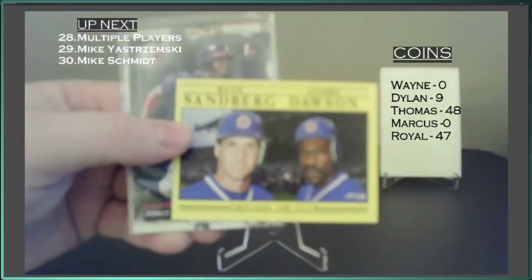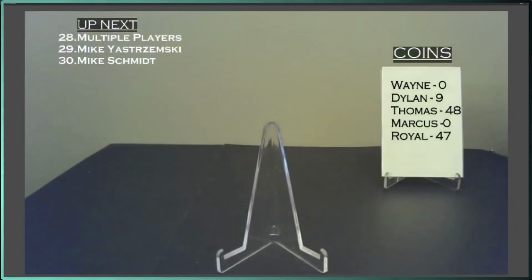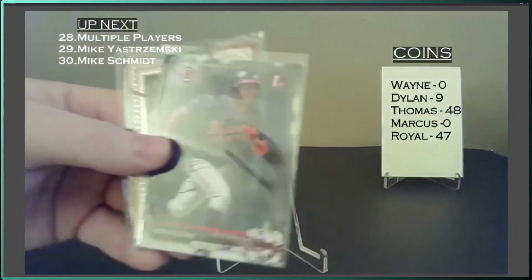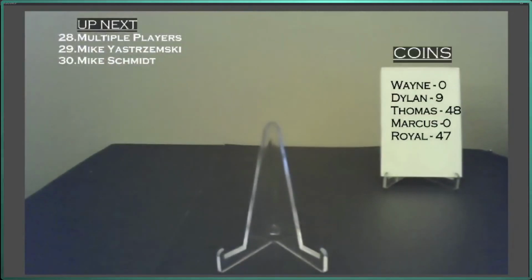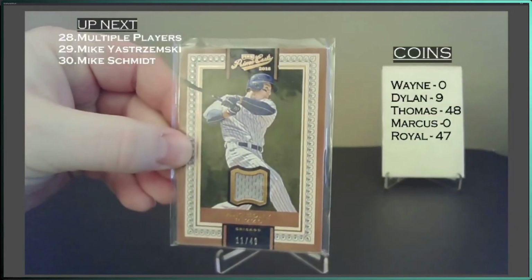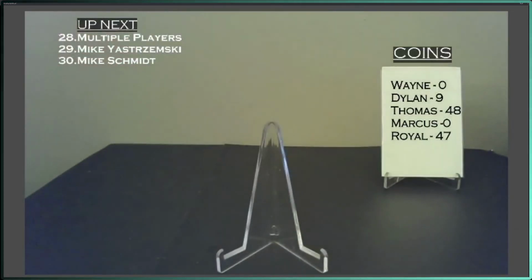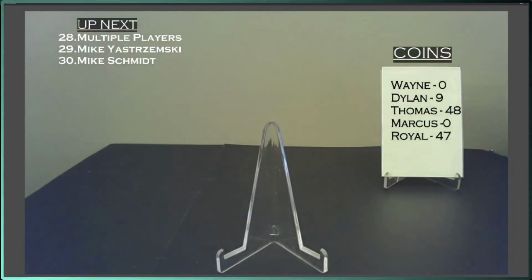The trade of one coin for the Sandberg and Dawson duo. You got a first Bowman of Ronald Acuna, not Junior. Anthony Rizzo, numbered to 49, relic. Man, congrats on the Cubs, buddy. Good job. Thanks, Steven. Appreciate it. Yeah, no problem, having a night, guys. Oh, take it easy, man.